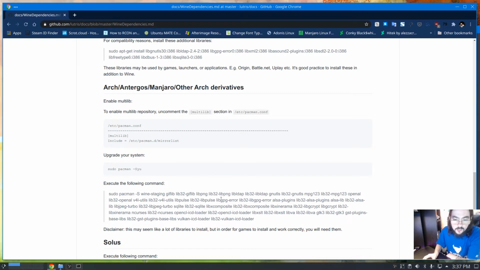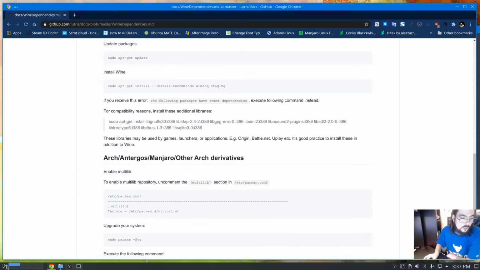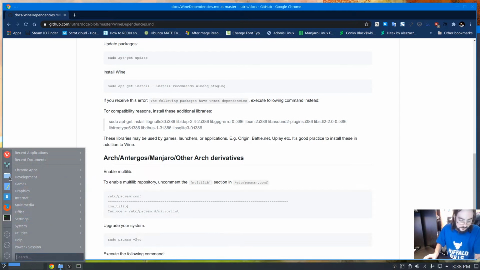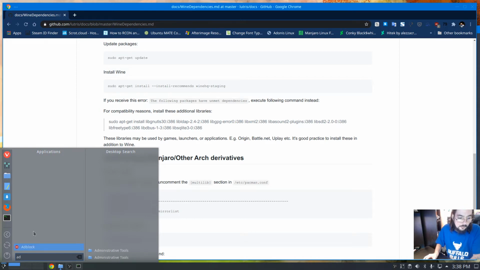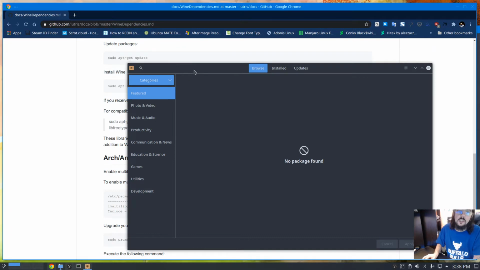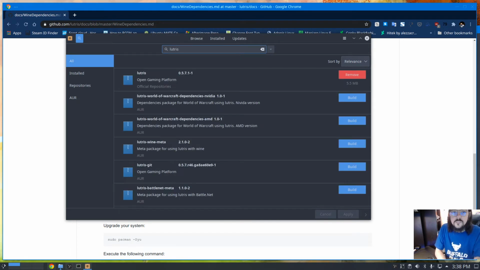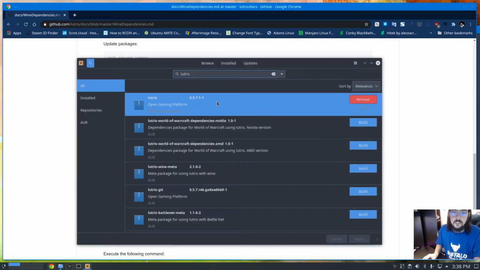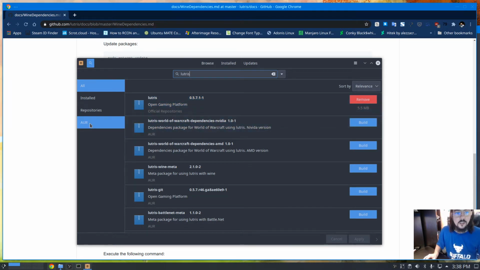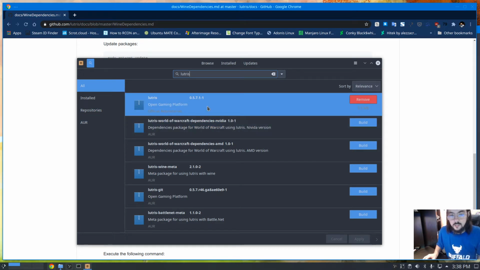And after you get all this stuff installed, the next thing we can do is install Lutris. Whichever way you want to install Lutris, you can use Pamac, or you can use the terminal to install it. You're going to go over here and find Lutris. You can install it right here, either in the official repos, which it's already in because I'm using ArcoLinux, Arch, or you can find it in the AUR if you're using another Arch distro. So you're going to hit install, and then wait for it to install.